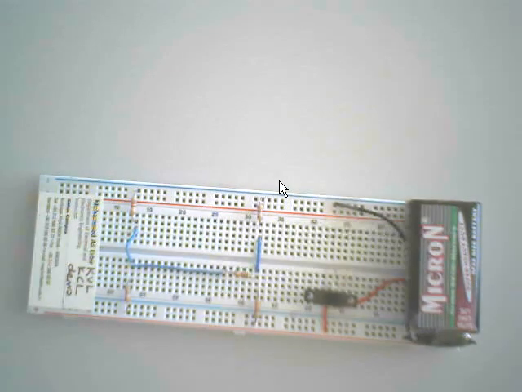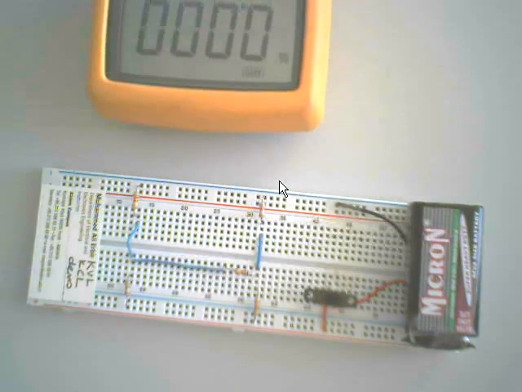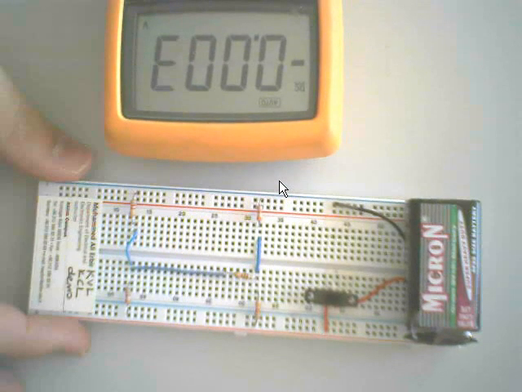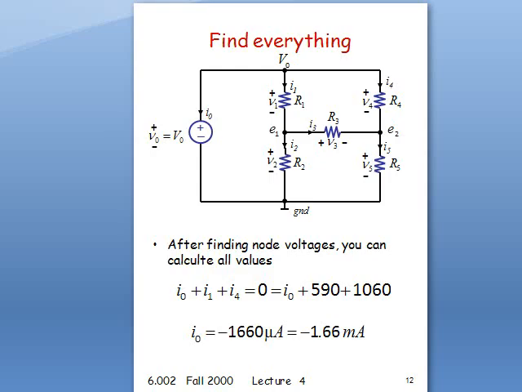Okay, let's measure the voltages and currents of our circuits. This is my multimeter, and looking at the circuits, V0 is defined in this polarity. This is minus, this is positive, plus sign. For V1, this is plus, this is minus, and for V2 this is plus, this is minus.